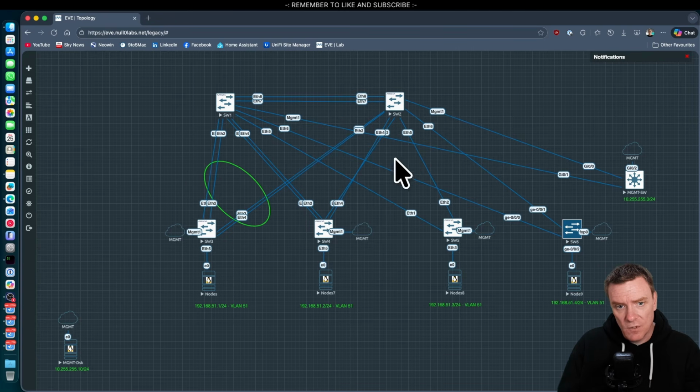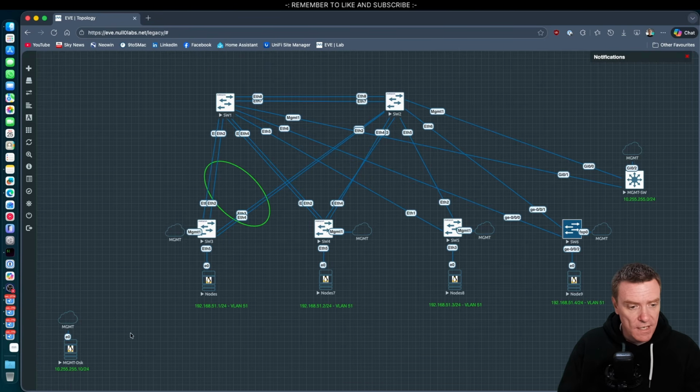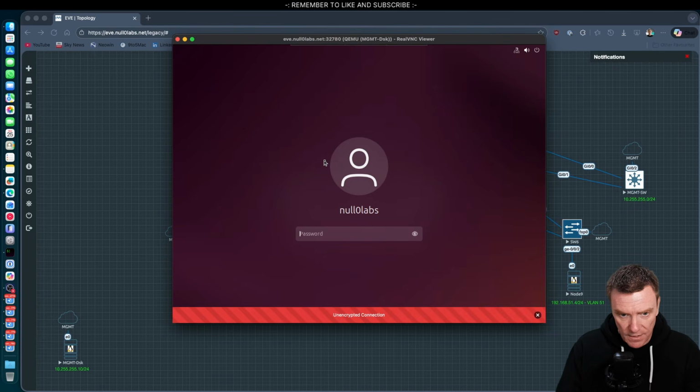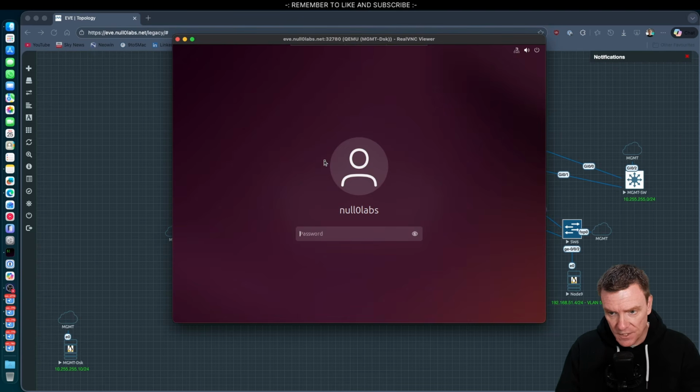So we have communication between our 4 cabinets. We have our multi-chassis LAG so that we can have LACP port channels between different switches. And we have 3 different vendors of switches for our setup in our cabinets. We have Arista and Juniper. And for our management switch over here, we have our Cisco switch. Finally, let's jump onto our management desktop, and see if we can reach the management interface of our Juniper.